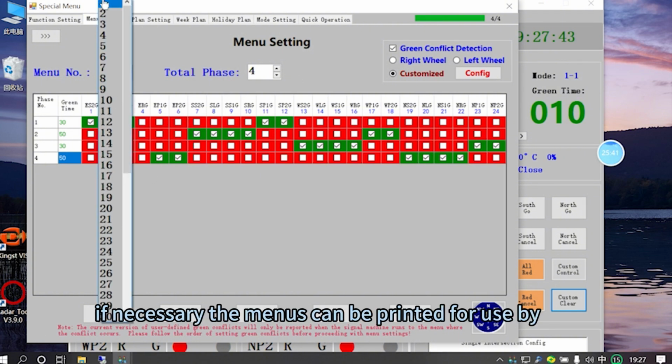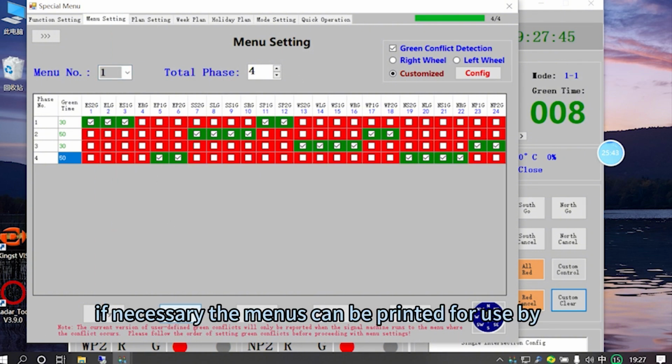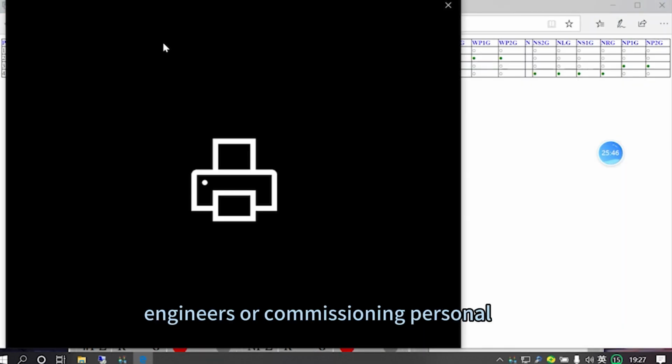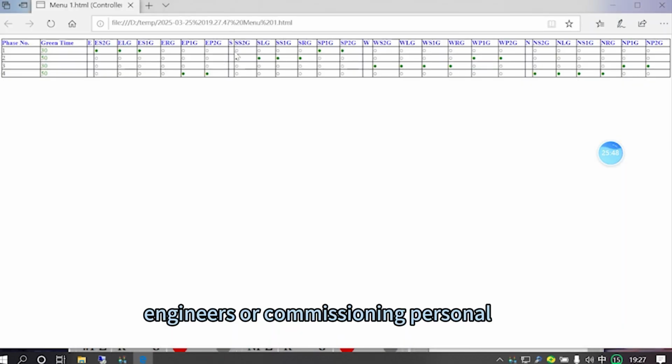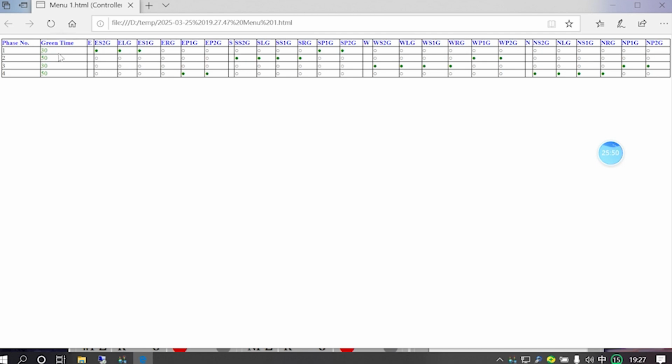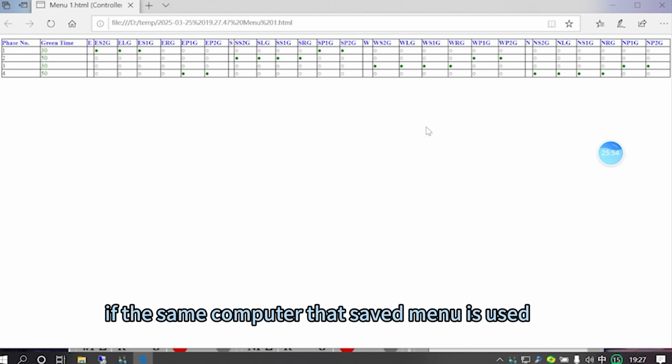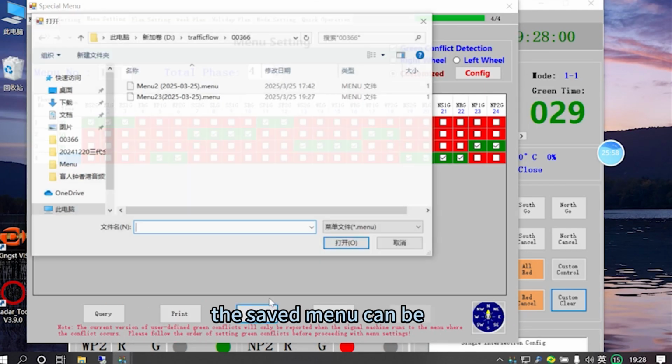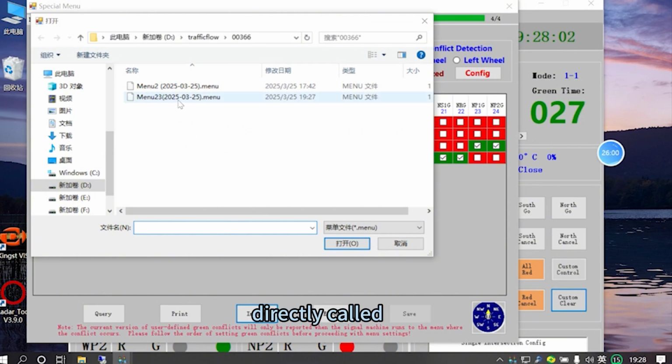If necessary, the menus can be printed for use by engineers or commissioning personnel. If the same computer that saved the menu is used, the saved menu can be directly called.